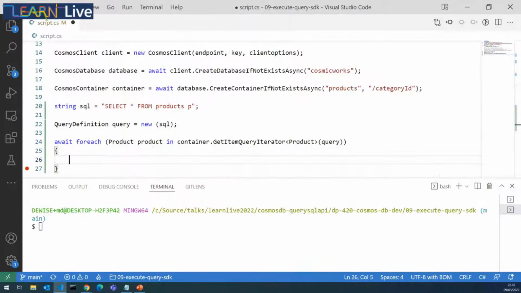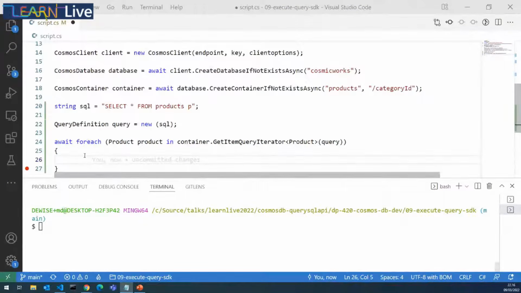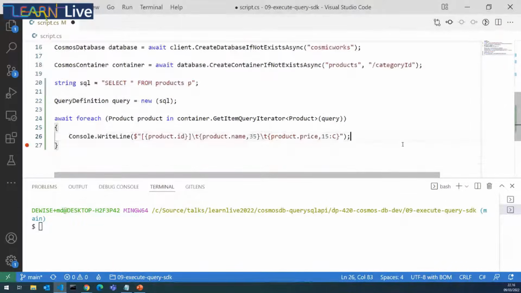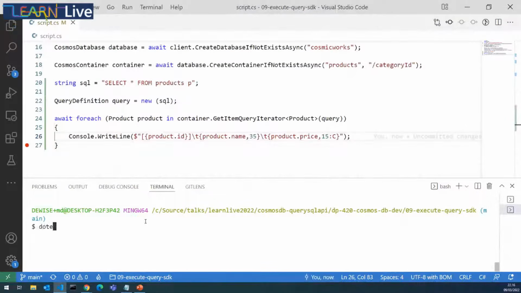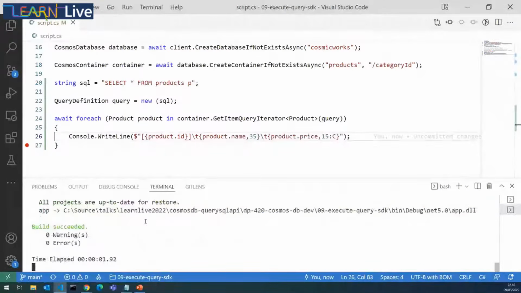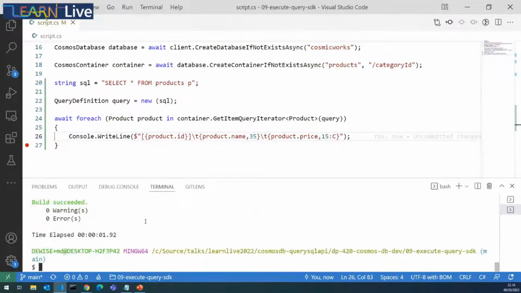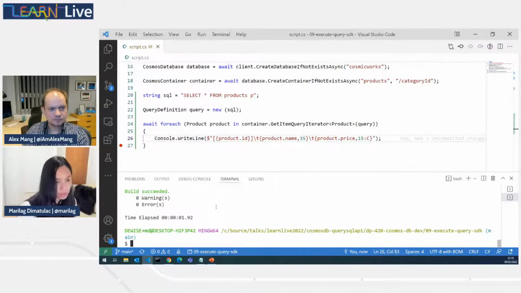Okay, so let me just put a simple Console.WriteLine with this one. First let's see if it's still building. Of course, if this is the first time that you are opening this code base, maybe you haven't restored the SDK yet, so the build will install the Cosmos DB SDK.